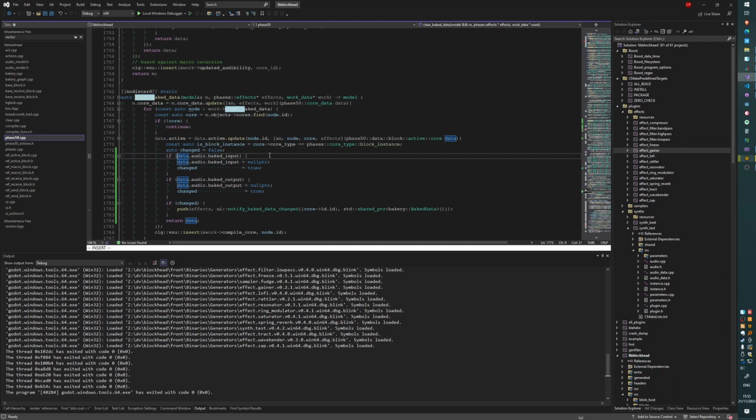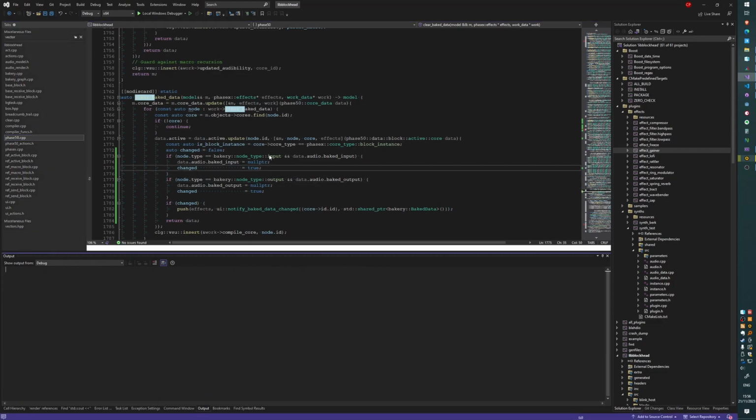Because what I should be doing here is: if node type is baking node type input, like that. And then here we go, output. Yes.